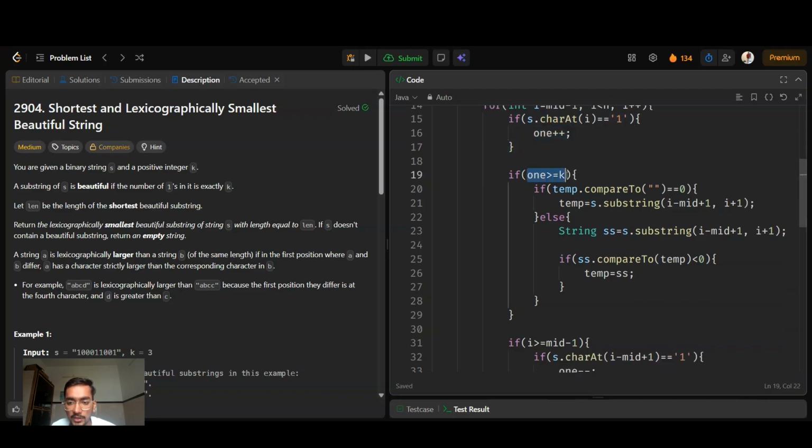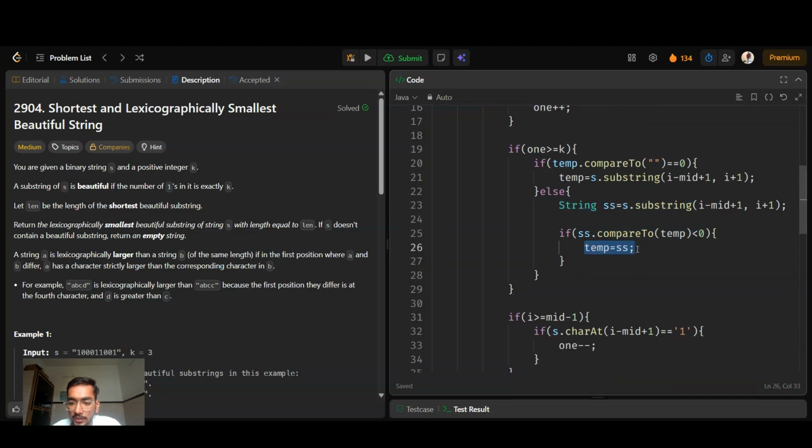After adding, we check if ones is greater than or equal to k. If it is, and if it is the first time, then we assign this substring to our temp variable. Else, we make the substring and compare it with the current temp. If it is lexicographically smaller than the current temp, then we assign it.